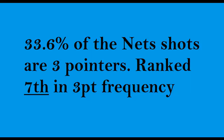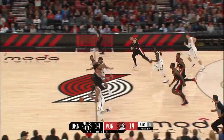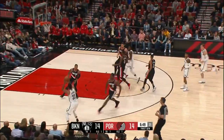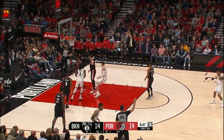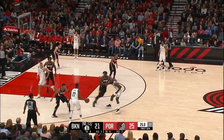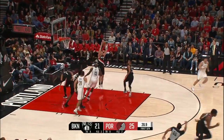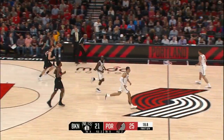The Nets also really emphasize 3-point shooting. They're ranked 7th in 3-point frequency, and this is smart because typically 3-pointers are more efficient than mid-range jump shots. And while watching the film, they just jack them up. Crabbe is a good 3-point shooter, and the Nets will of course let him take this shot in transition. And they seem to adopt the mantra, any 3-point shot is a good shot. And LeVert, who's only a career 30% 3-point shooter, has the freedom to take all the 3-pointers he wants. At least that's what it seems like.